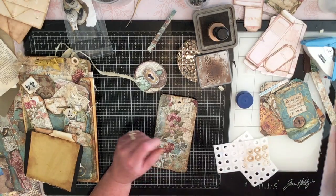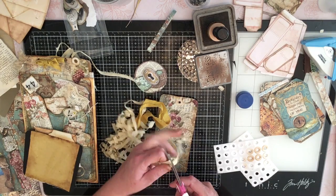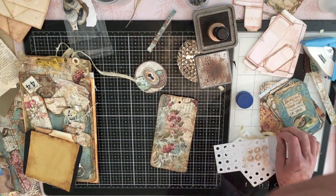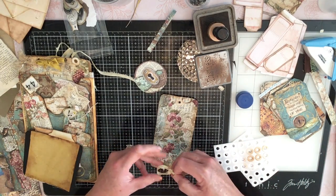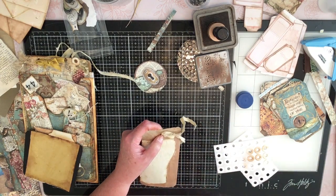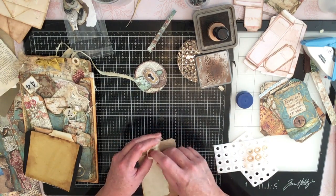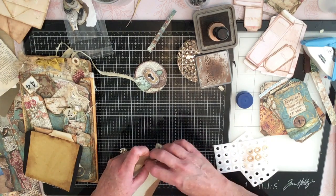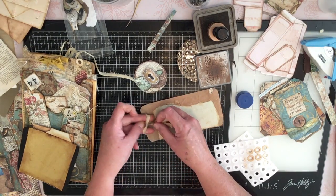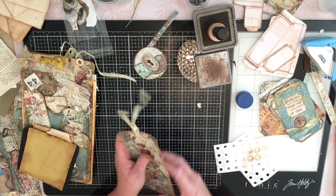I'm trying to kind of move this along, guys, so it's not dragging out for you. I'm having a good time, but I don't want you guys to get bored to death with me, you know? I love crafting with you guys. Makes it so fun, and when you comment, it makes it even funner. So I hope you comment and let me know how you're liking this folder or not. Even the not. Even if you think, oh, I would have done it this way, or have you tried this, or whatever, I'm fine with that. I'm open to suggestions.